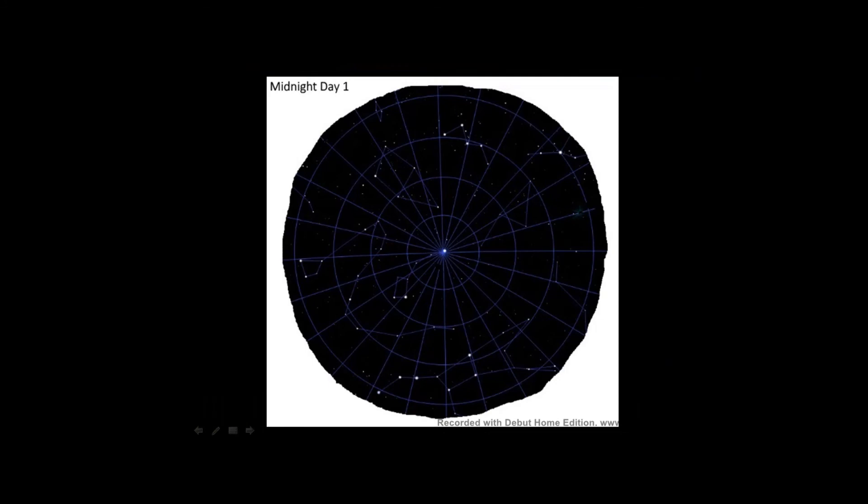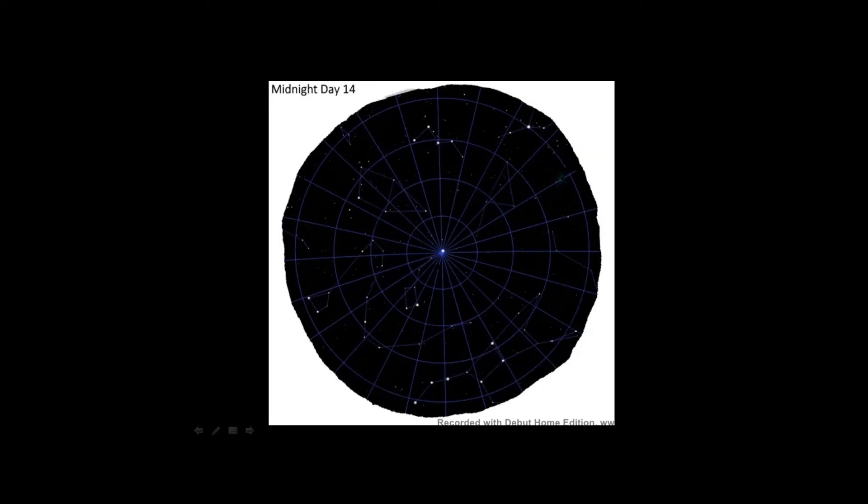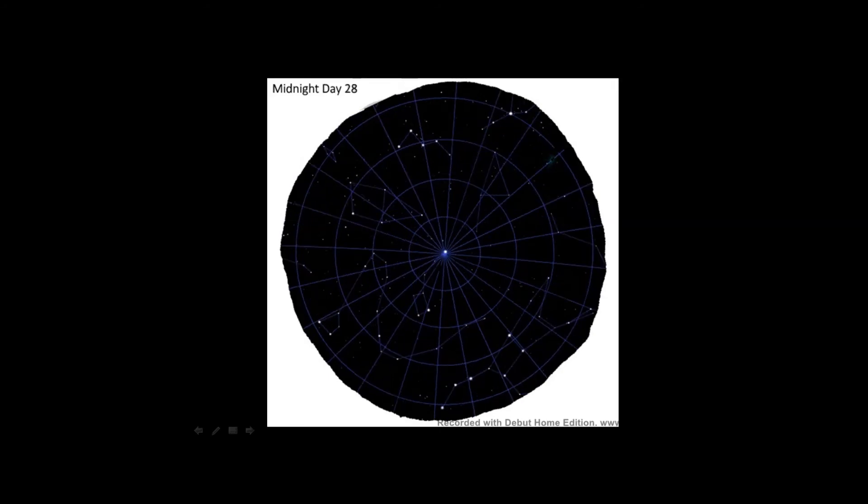Now, something important to consider. If you look at this diagram here, imagine you go out on the night time and you look at the stars at exactly midnight, and the stars are in the position that we can see here. Two weeks later, you go out at midnight, and the position of the stars has changed. They've kind of moved on by about an hour. And then another two weeks later, they've moved on by about another hour. So what's happening here is the fact that it takes less than 24 hours for the Earth to rotate.